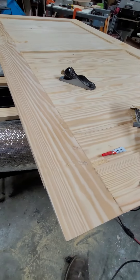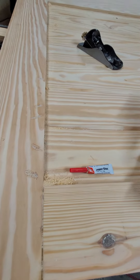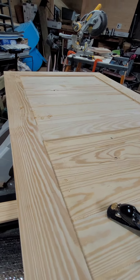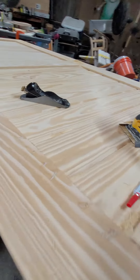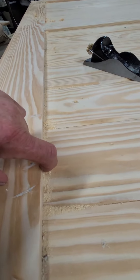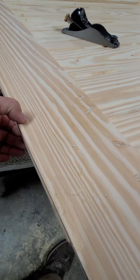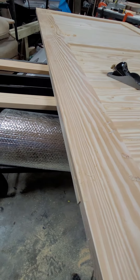It's turned out pretty good. She's going to paint it, so all these little blemishes and gaps that I filled in will be covered in paint. I was really worried she was going to stain it or leave it natural. I inset these panels here — I ripped this to like an inch and a half wide, three-eighths deep, inlaid the panels, and then put on the back a piece like three and three-quarter by three-quarter to give the overall thickness of an inch and a half. The hardware says an inch and three-quarters at max, so I'm doing good.